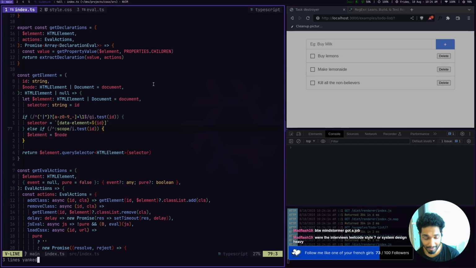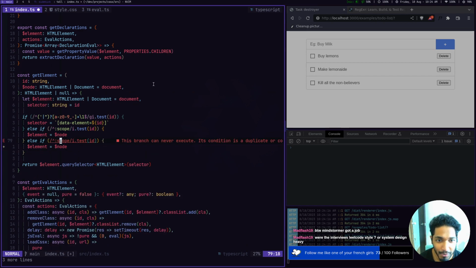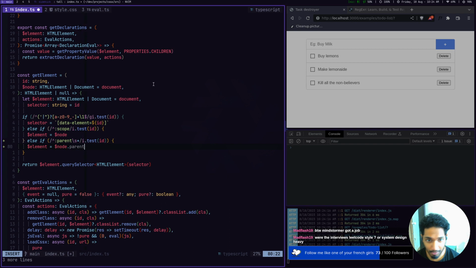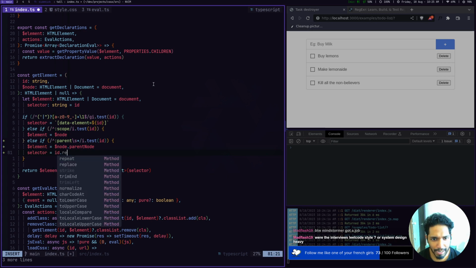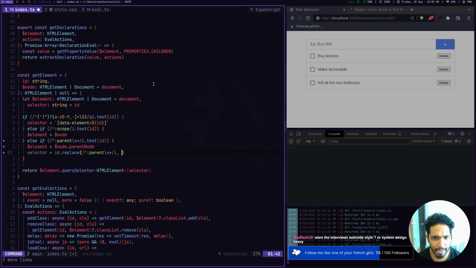So let's now add the parent feature. If it starts with parent followed by a space of any kind, then the element would be node.parent node, and the selector would be id.replace the parent thingy with this.